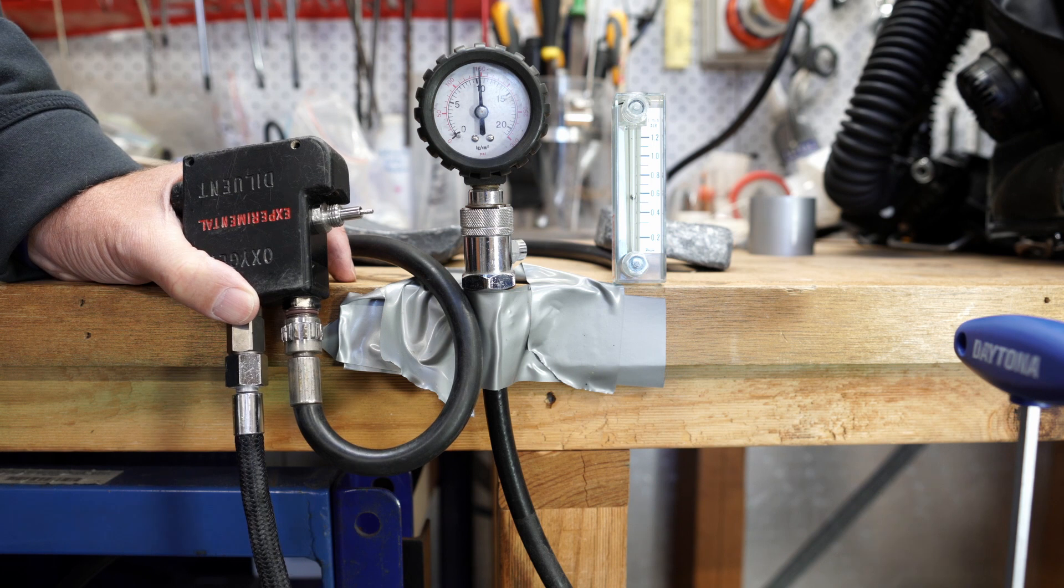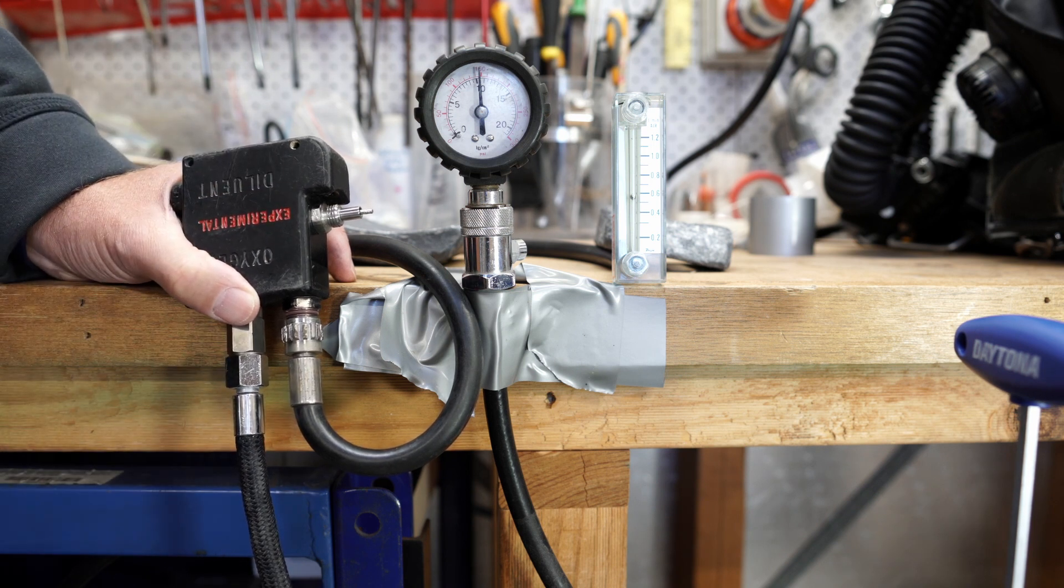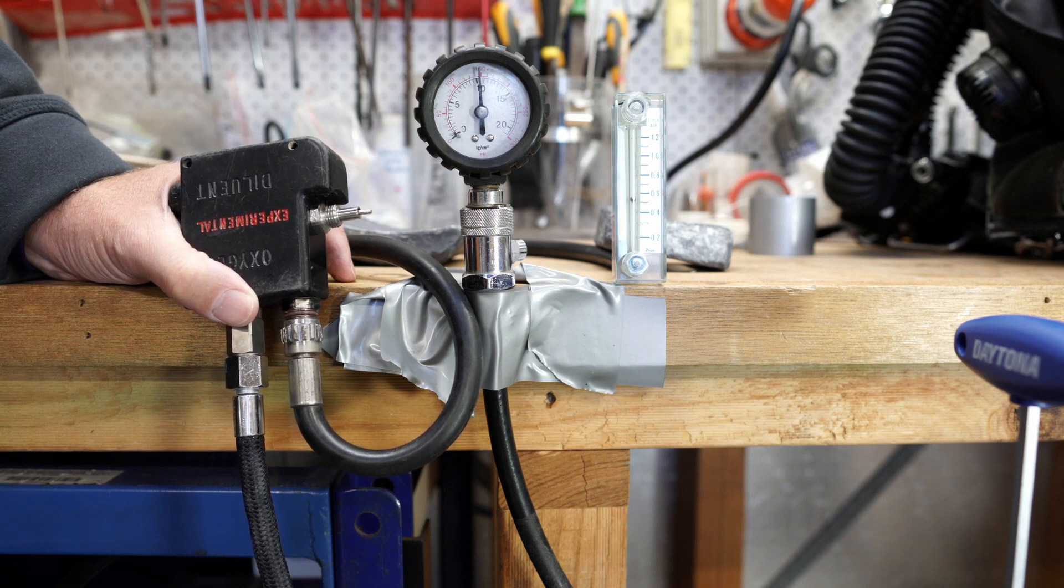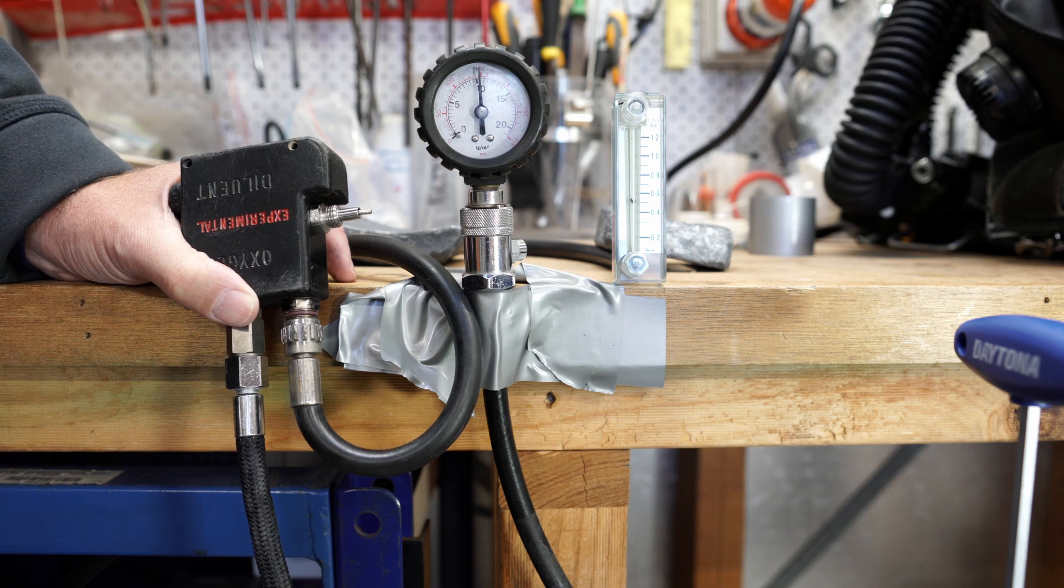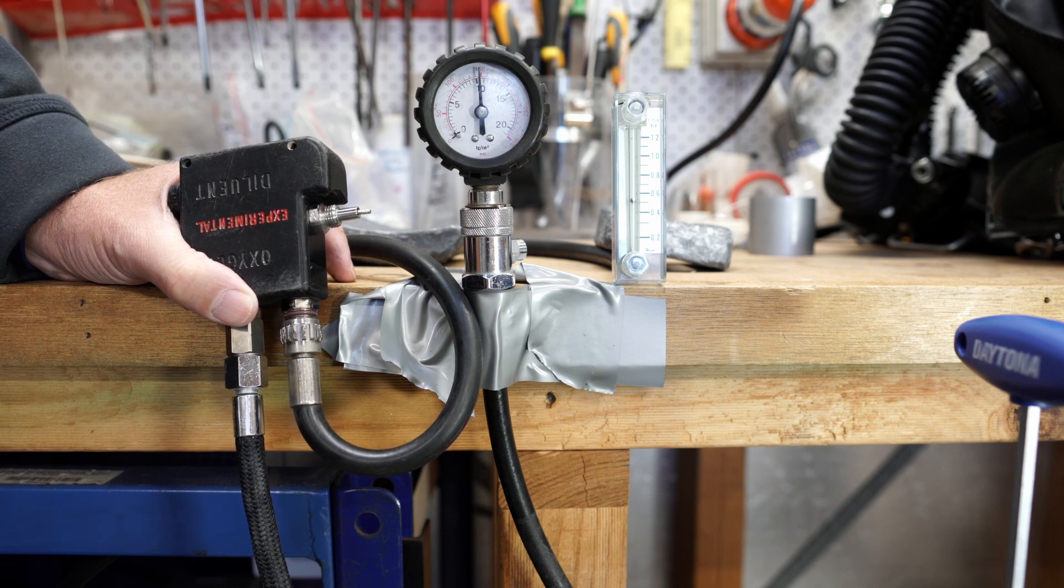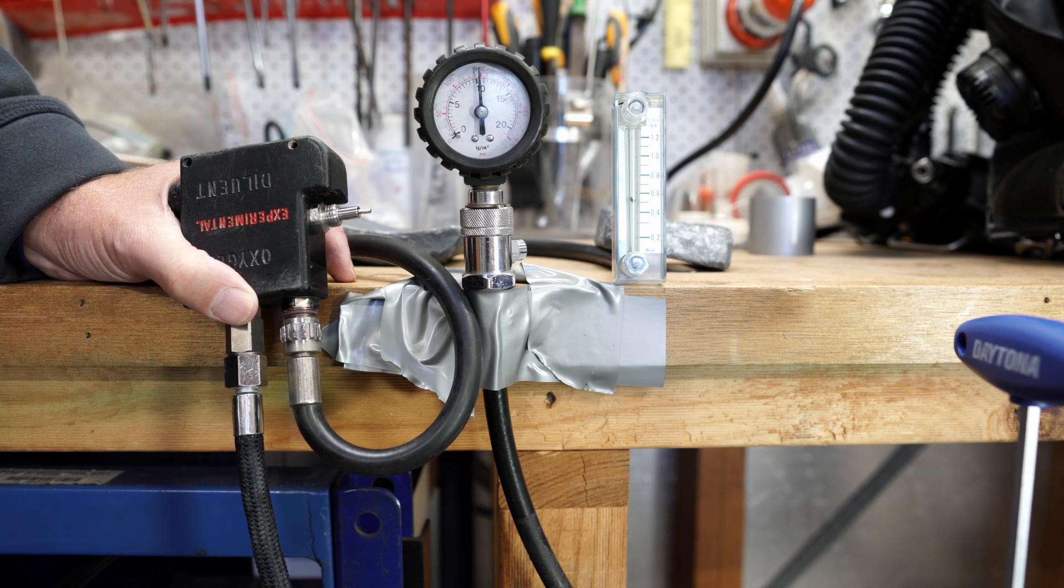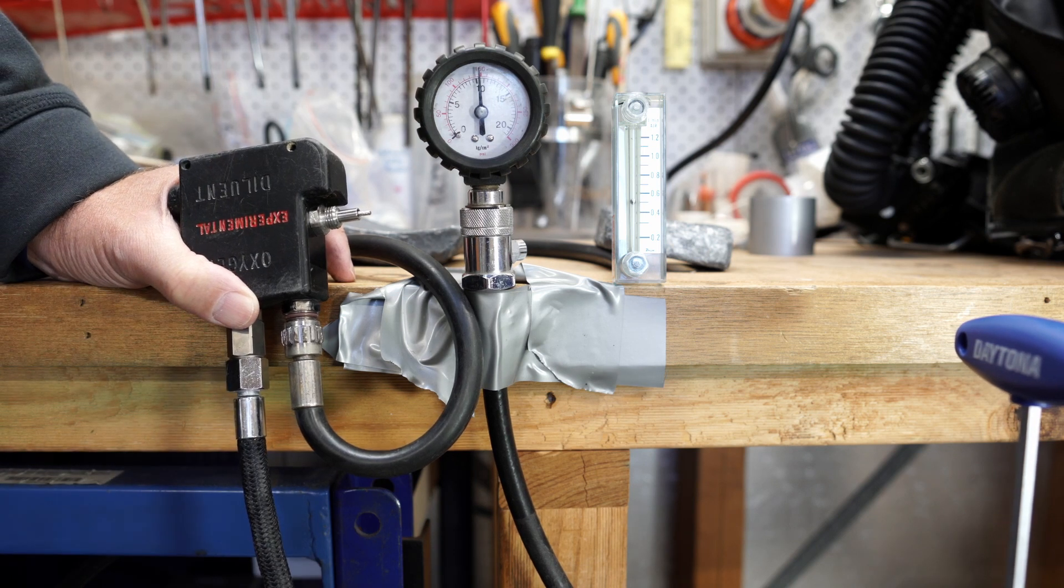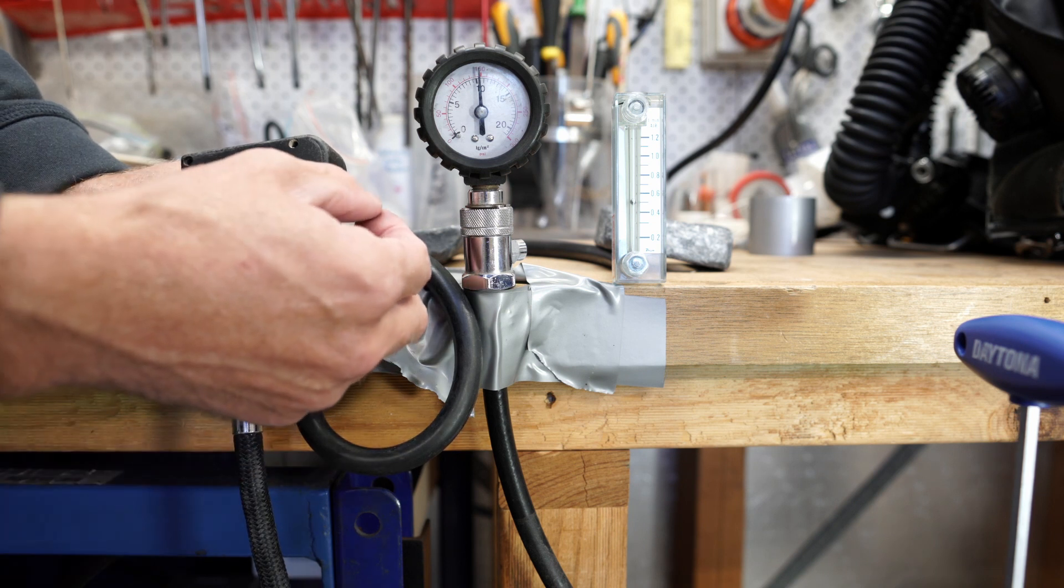Now the effect of that is to increase density of the gas passing through the needle valve or the orifice and the effect of that will actually be to increase the constant mass flow thereby increasing the amount or number of molecules of oxygen that will be delivered into the system and that's potentially dangerous as we descend. And unlike the decompensated regulator that we showed in the first example, this will actually continue to increase the mass delivery of oxygen into the system as we continue to descend.